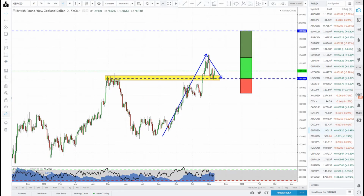Hi, this is Mr. Forex, and today we are here to discuss the trading pairs that I'm going to watch over the next week, because I think they are moving in certain zones that are interesting in my opinion. So if you want to find out what pairs I am looking at, stay here and we'll see after the intro.